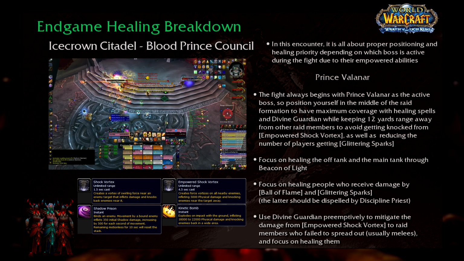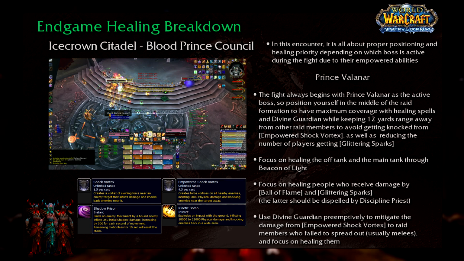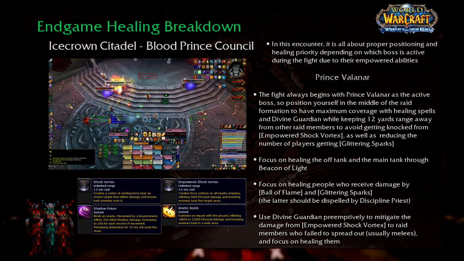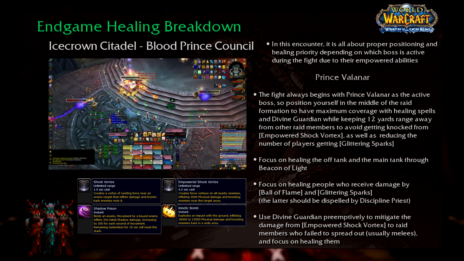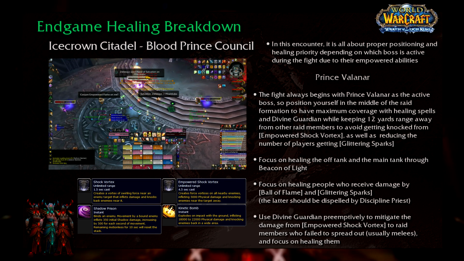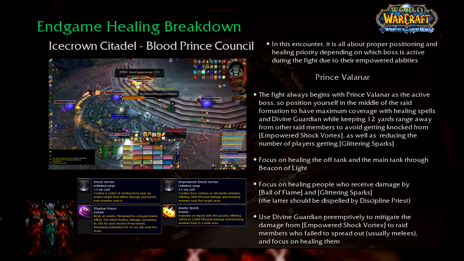Your healing priority at the start of the fight is the tank assigned on Keleseth and raid members affected by Glittering Sparks applied by Taldaram. It is not recommended to use Judgement right on pull since it leads you into global cooldown, while at the same time 2 bosses are hitting the main tank. That situation can be dangerous, so to avoid endangering your tank due to your delayed uptime, it is highly advised to wait for the Empower Shock Vortex cast from Valanar and then apply Judgement to proc Judgements of the Pure.